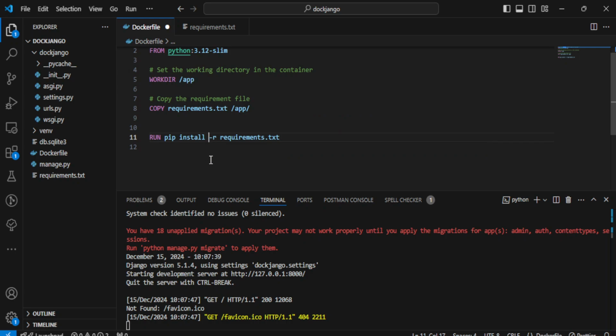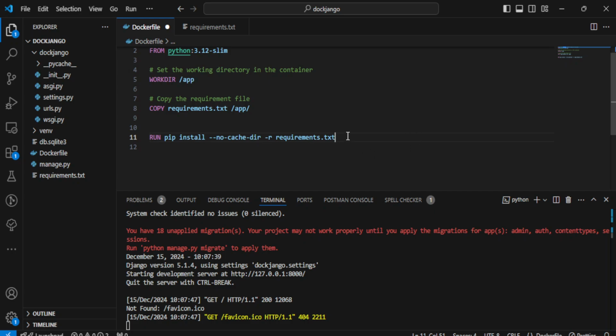And after this, we might need something else here. We need a flag, and the purpose of using this flag is to prevent caching to save space. So in order to do this, we can just use this flag. It's called --no-cache-dir. That means it doesn't create a cache directory to save these files, in order to save space in our Docker image.